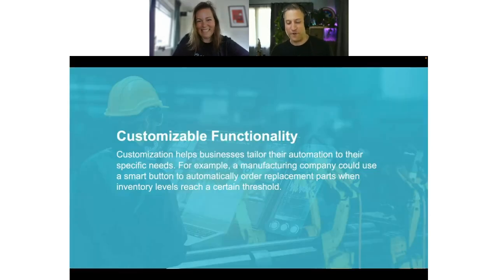So when a button no longer has to be just a single use case, talk about the customization. Exactly. This is where you can automate based on your own specific need. Like if you would like to use the button for order replacement, or for replenishing different parts for smart machinery, or to monitor your inventory levels, that's where you put a smart button in place.